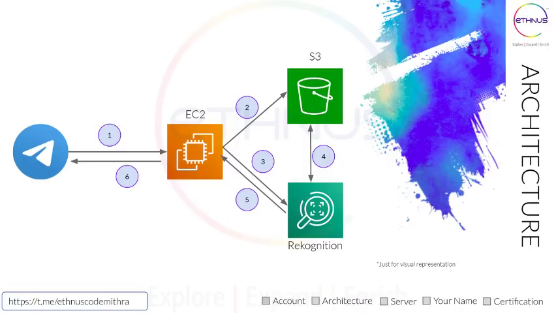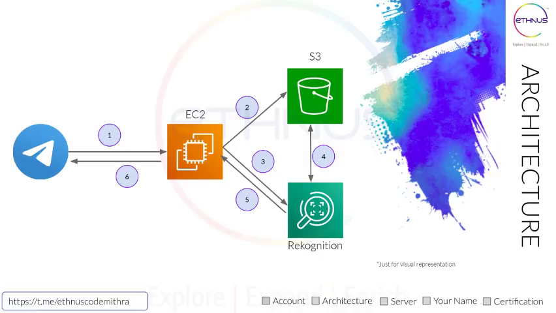Now when EC2 completes that activity, EC2 will ask recognition, "Hey recognition, I have uploaded an image to S3. Now please give me the facial features of the uploaded image." That's what EC2 will ask recognition. Now recognition is a service which will be capable of understanding what is there in the image, deriving features out of that particular image and understanding how many faces are there, whether they are male, whether they are female, what is the age, things like that.